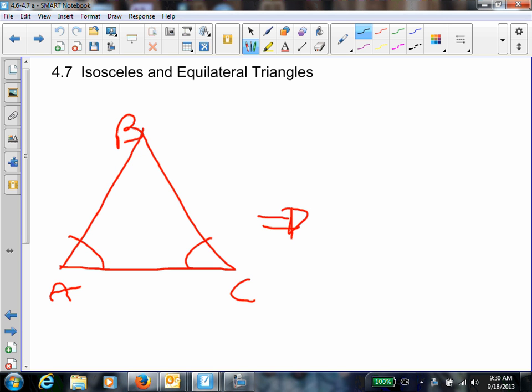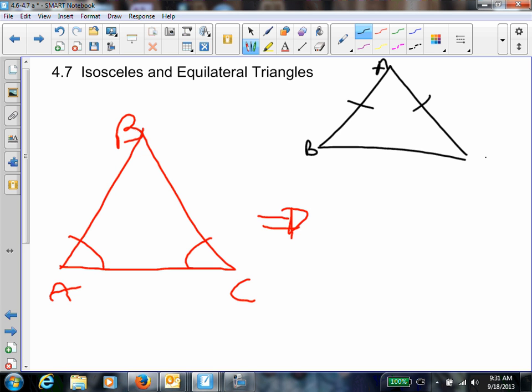And the base angle theorem talks about, let me draw another triangle. Given that you have an isosceles triangle because the lengths of the sides AB and AC are shown to be congruent or equal in length, we then can say that the angles across from these sides, so angle B and angle C, are congruent. So this is the base angle theorem. You need to include this in your notes cards.